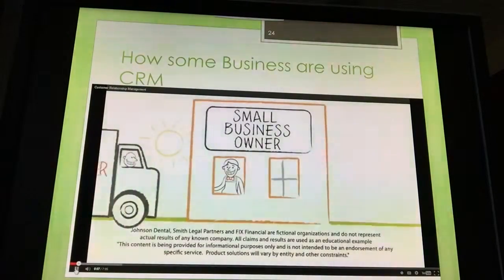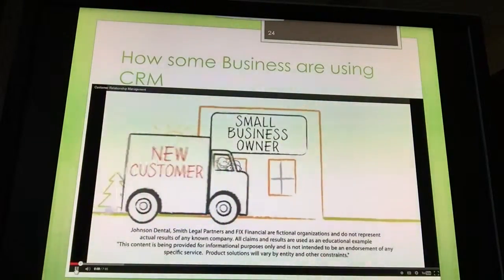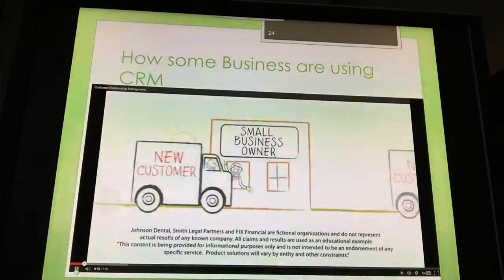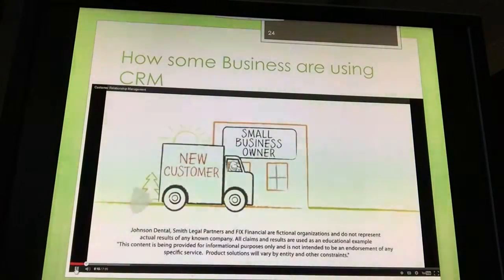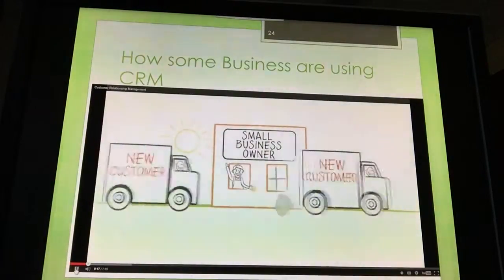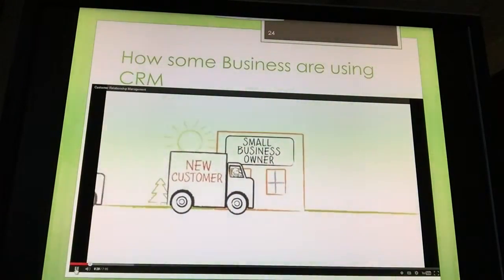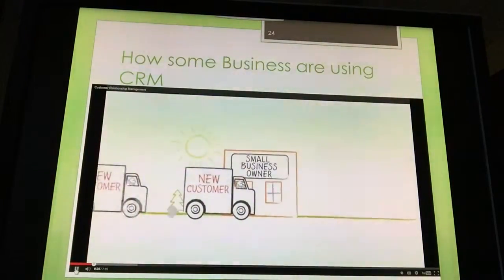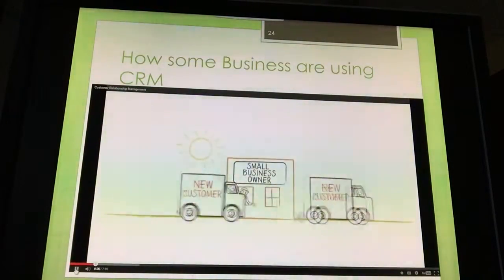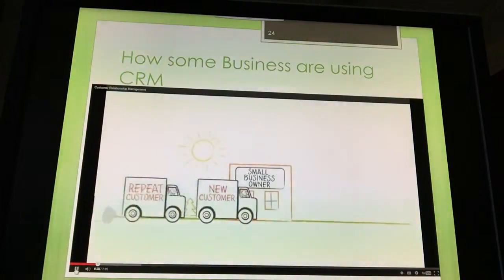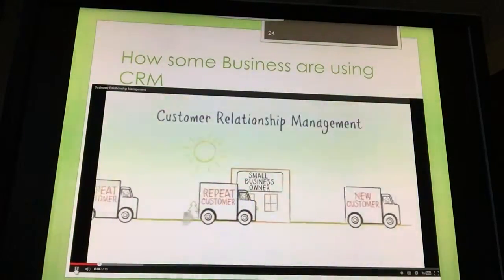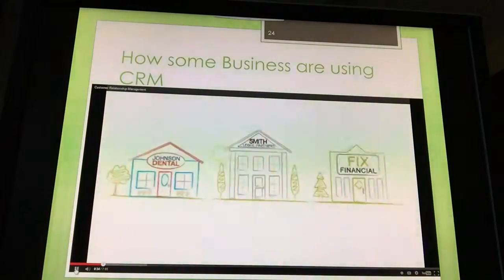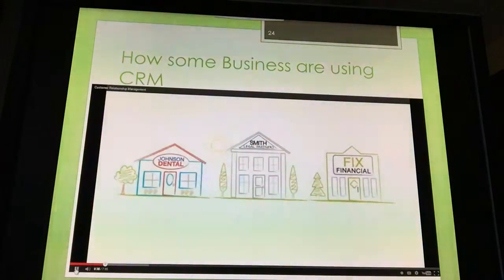As a small business owner, you want to win new customers and keep them as long as possible. So how do you turn individual sales into long-term relationships? There are so many opportunities and interactions with each customer, and keeping track of it all can be quite challenging. But there is a great tool to manage your customer communications and customize your marketing efforts to keep customers coming back. It's called Customer Relationship Management, or CRM. Let's see how some companies are making CRM work for them.